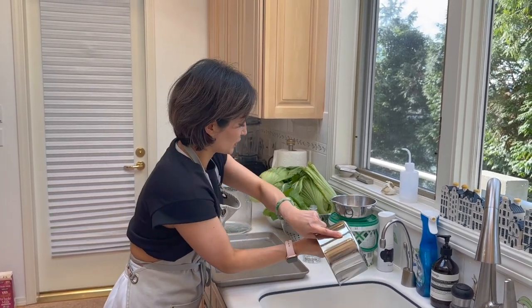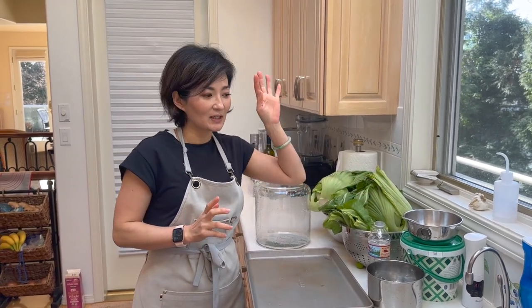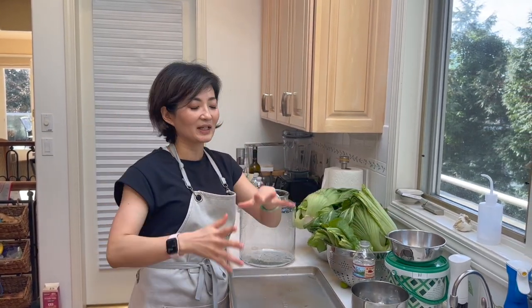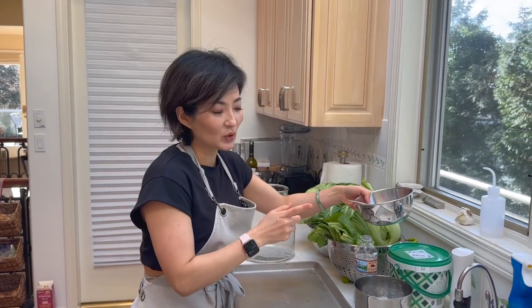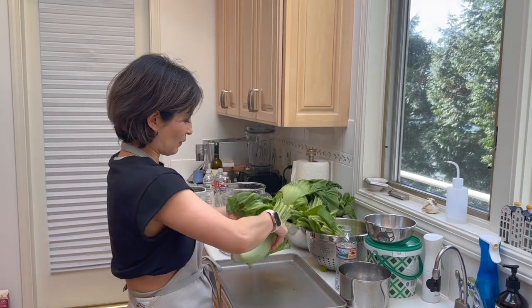Now the salt. All you need is salt and water. Salt is important — my mom always says you want clean salt. Don't just grab the salt you're using when you're cooking, because most of the time there's grease in it from cooking or from greasy hands getting in. Grease is the enemy. So I always have a separate bucket of salt in the pantry that is clean and uncontaminated, and I take that salt to pickle whatever veggies I want to ferment.